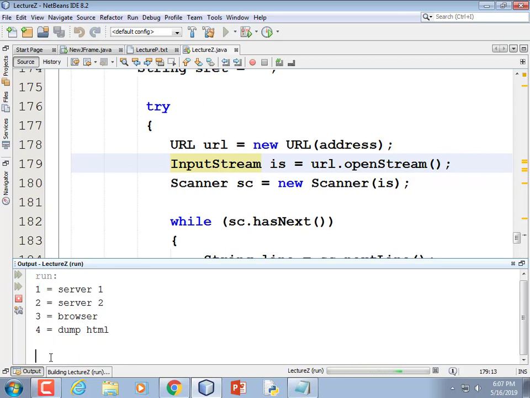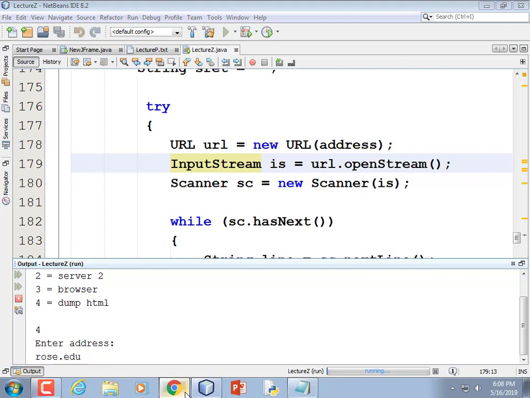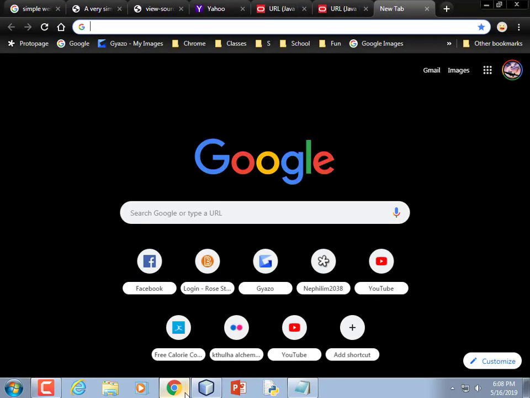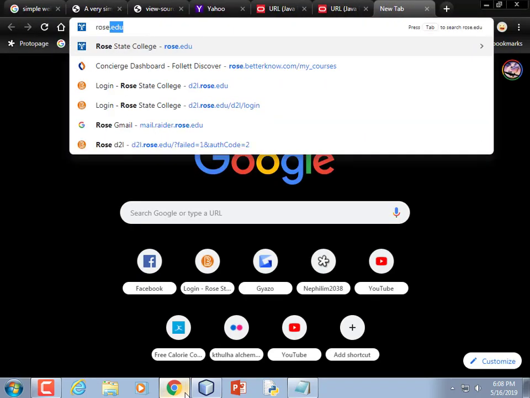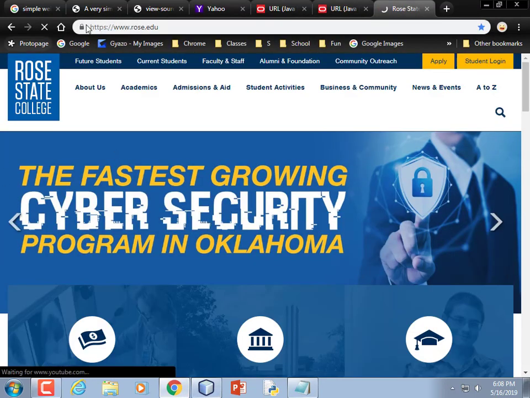All right, I want to dump the HTML. Enter the address, rose.edu. Now, here, let me show you what I'm about to say. If you type in rose.edu, it redirects itself to HTTPS. What is HTTPS?